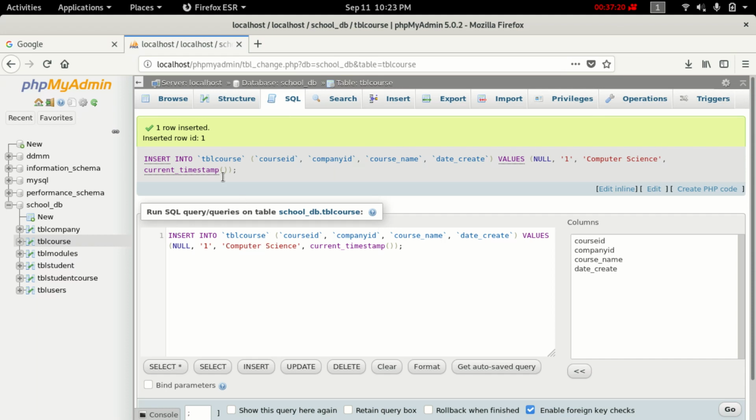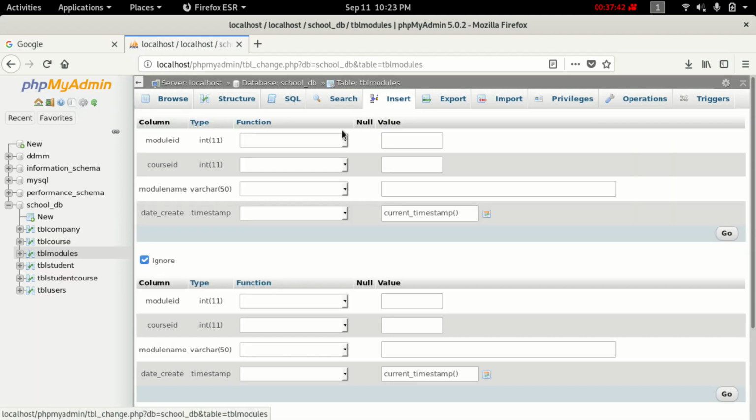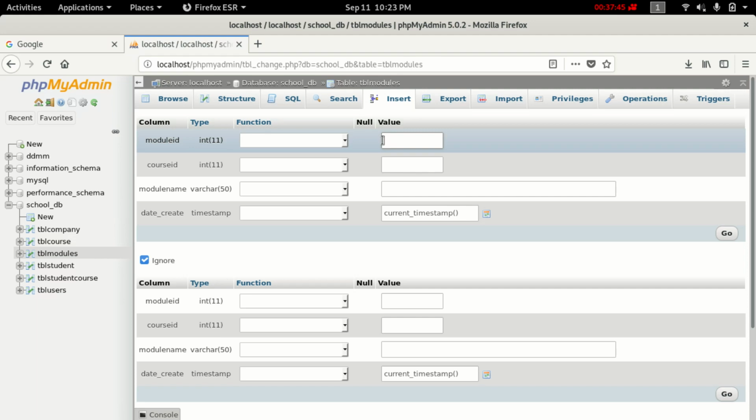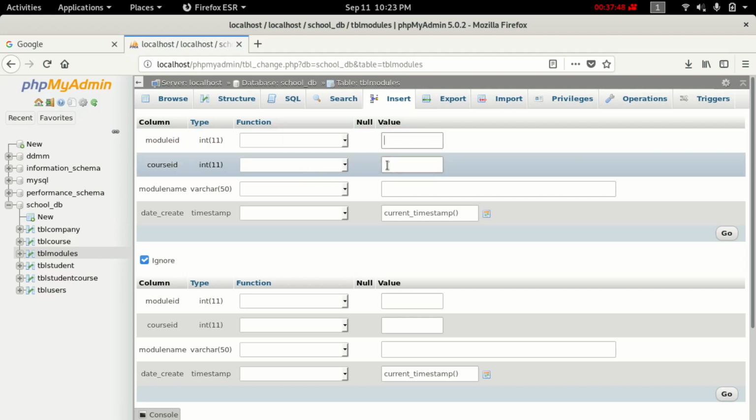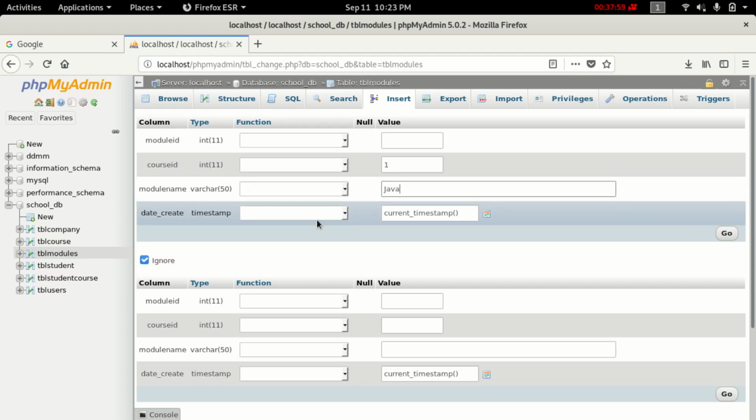So after doing that, remember we have modules. So these modules, we're gonna give each and every module to a course. So we come here and we insert this module. We said we do course ID, we're gonna put 1 because there's already a course, and module name, we're gonna say Java. Okay, timestamp, don't do anything.